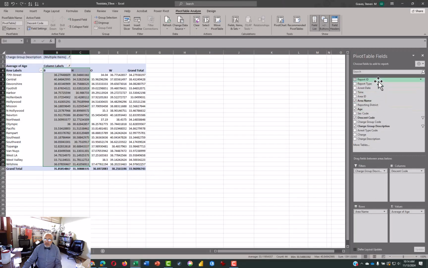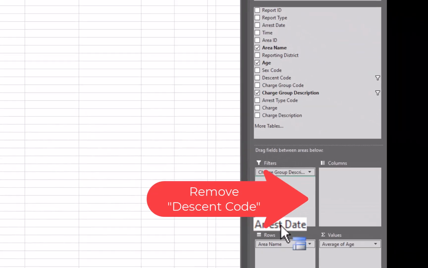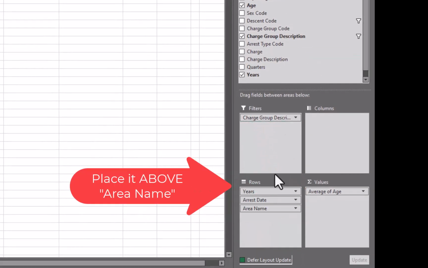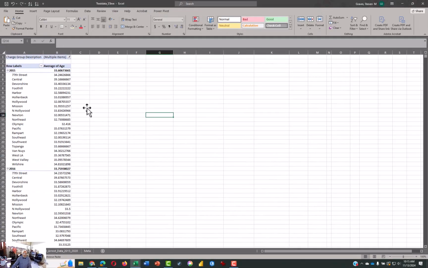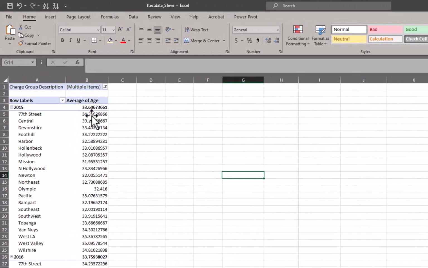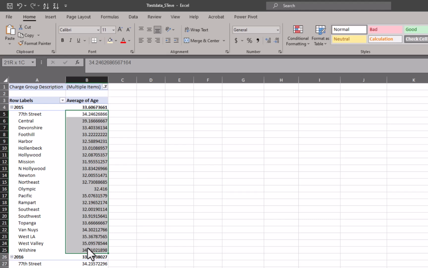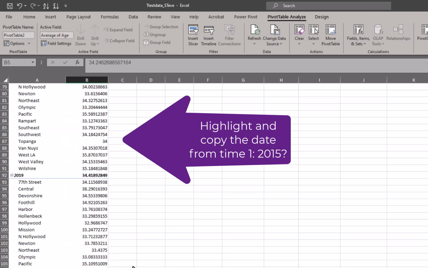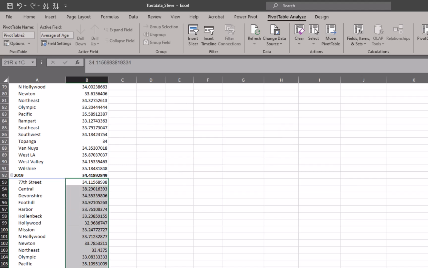Excel, and what we want to do is grab arrest date and put that down there. And you can grab quarters and arrest date and get rid of it. And so what we want to do is to compare time 1, say here, to time 2, say in 2019, and we want to see, is there a significant decrease in the age of arrestees from time 1 to time 2.